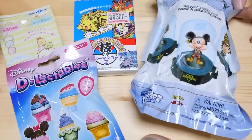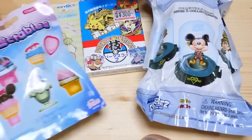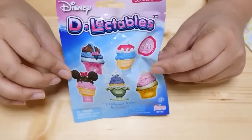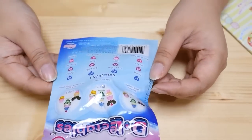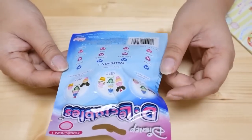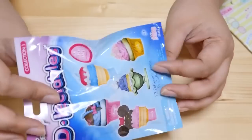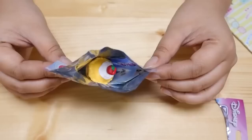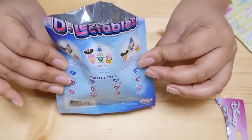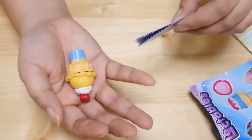Last time I opened one of these I got Minnie. The lineup includes Minnie, Snow White, Cinderella, Dumbo, Mickey, Tinkerbell, Winnie the Pooh, Aurora, Cheshire Cat, and Eeyore. I kind of want to see what Dumbo looks like. Let's open this up and take a peek. That's not Pooh Bear, is it? The Pooh Curse? I don't think it is - I see an apple on top. I feel like this is Snow White, maybe. What do you guys think?